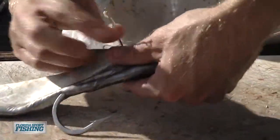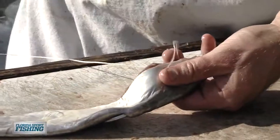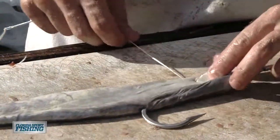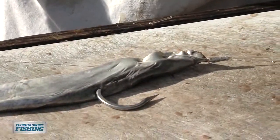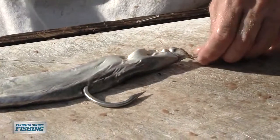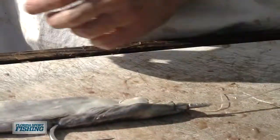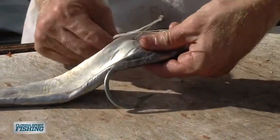As you're going and working your way down the bait, every once in a while flip it over and make sure the hole you're making is in the right spot. See if I pull really tight — it's making the bait cinch up and bind and the hook's coming off. You don't want that. You want those to be nice — not loose, but not super tight either. Keep working your way down the bait every half inch or so.